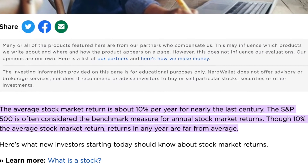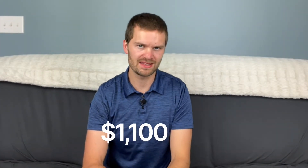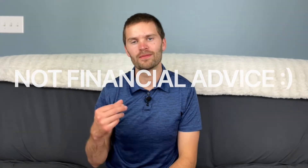So that's an option that you can do. But let's say for instance that you invested that $1,000 and you made the average return of around 10%. You would have made a hundred dollars — now you have $1,100 invested. You could leave that money invested in the stock market, which is how I would suggest doing it, or you could take that money out and use it however you want.